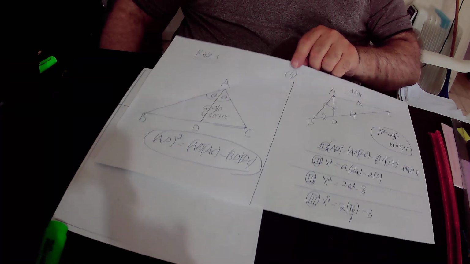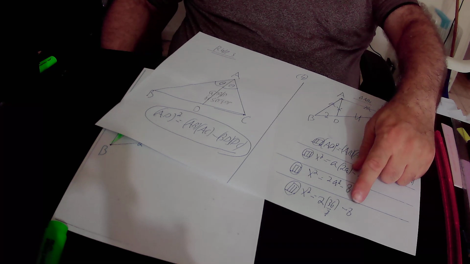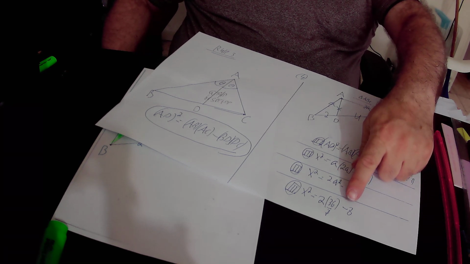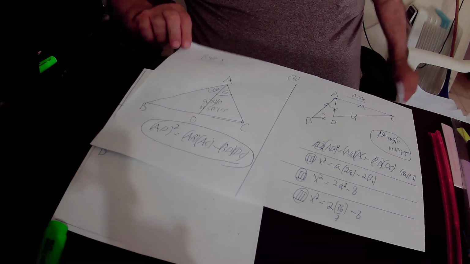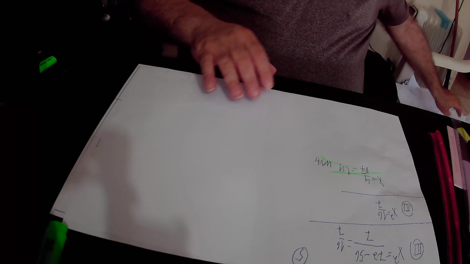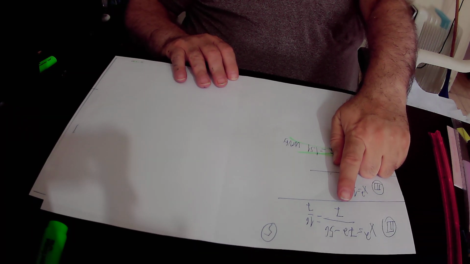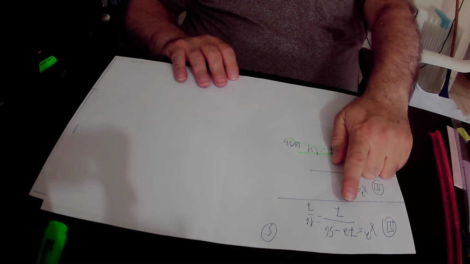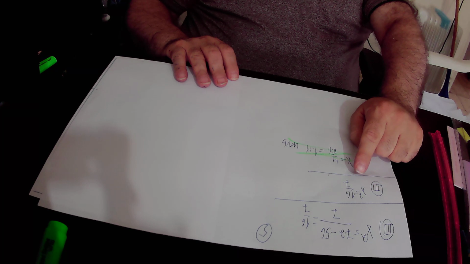2 times 36 is 72, and we multiplied minus 8 by 7, and then we divided by 7 in order to have a common factor with this expression, and found out that x square equals 72 minus 8 times 7, which is minus 56, over 7. So 72 minus 56 is 16. So in conclusion, we found out that x square equals 16 over 7.